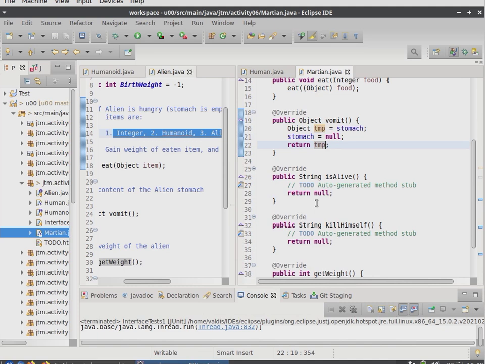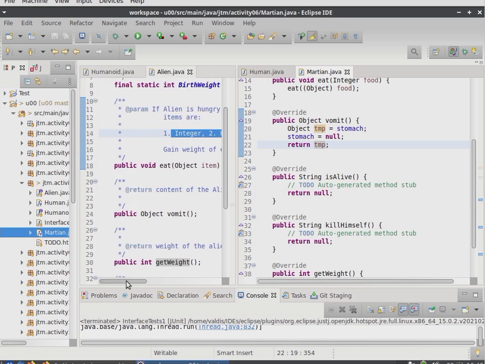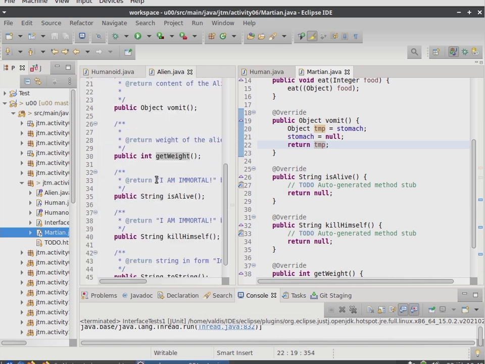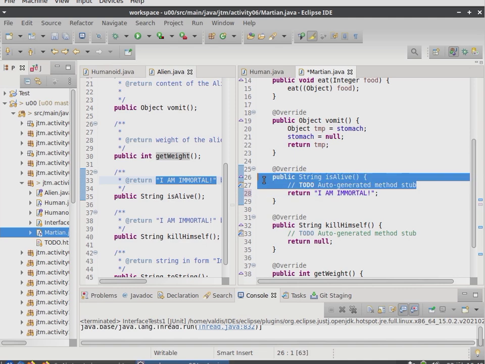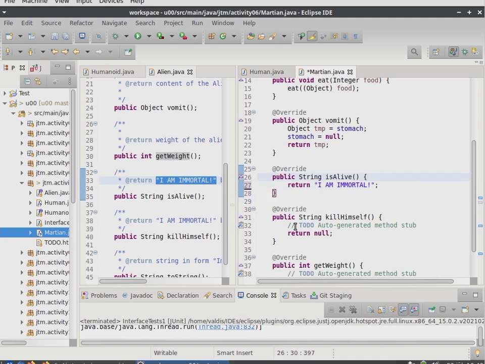And here for is alive, we return a literal string. And here, again, I do not reinvent myself, but I just call is alive.